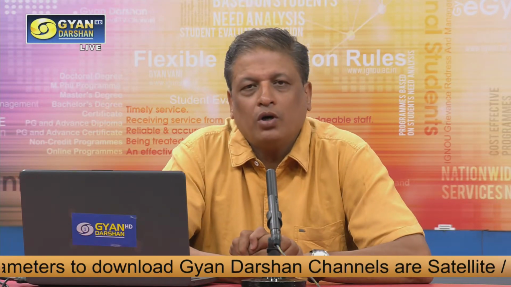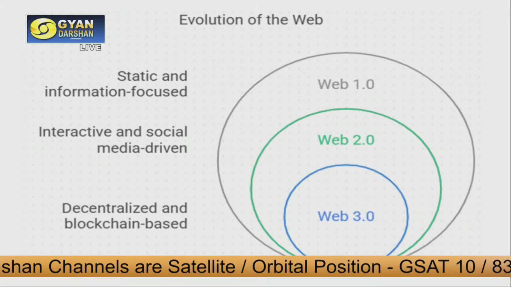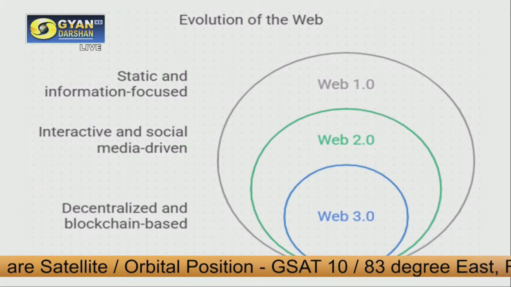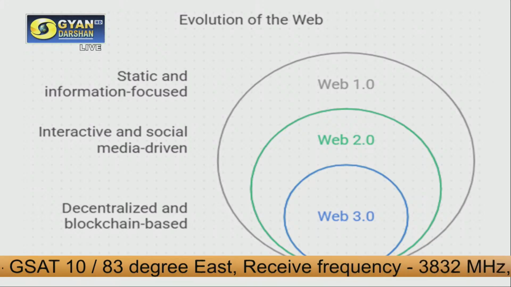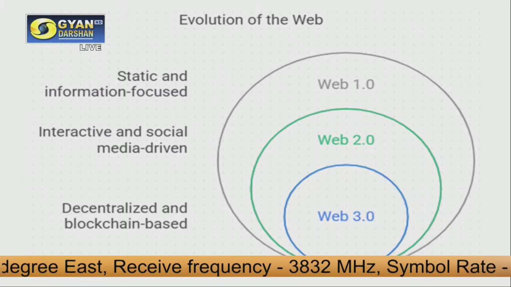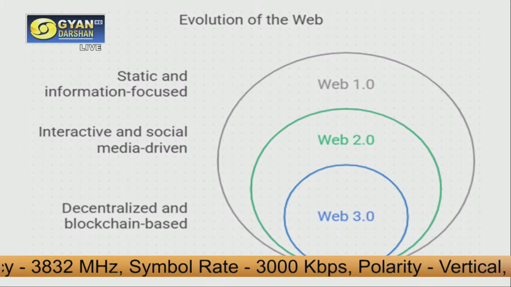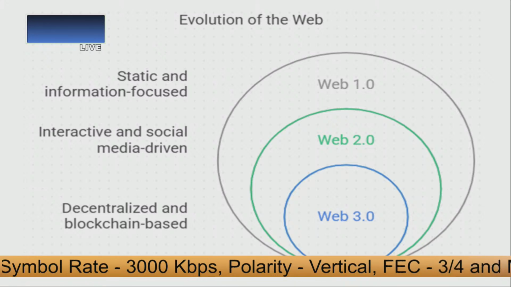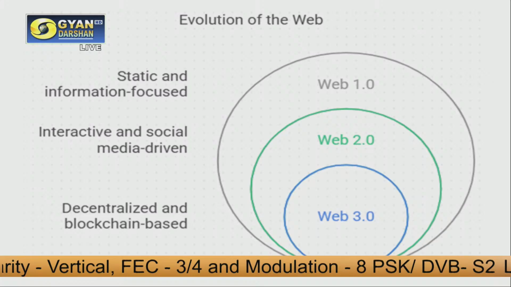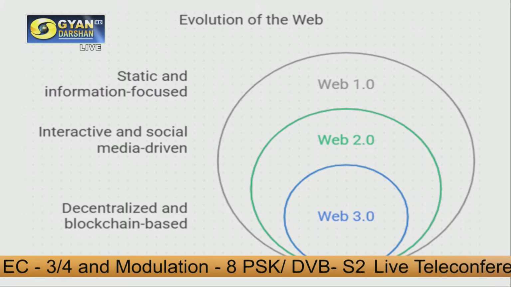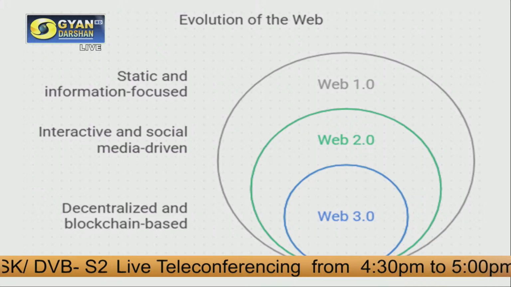Web 1.0 was the beginning of the World Wide Web, and the fundamental difference between the Internet and the World Wide Web is that the World Wide Web is the section of the Internet which requires higher bandwidth. The beginning happens with Web 1.0, which provided static information. That is when we had static websites, not dynamic websites, and interactivity between the websites was not available. So in order to incorporate interactivity in websites and make them social media driven, Web 1.0 was upgraded to Web 2.0.